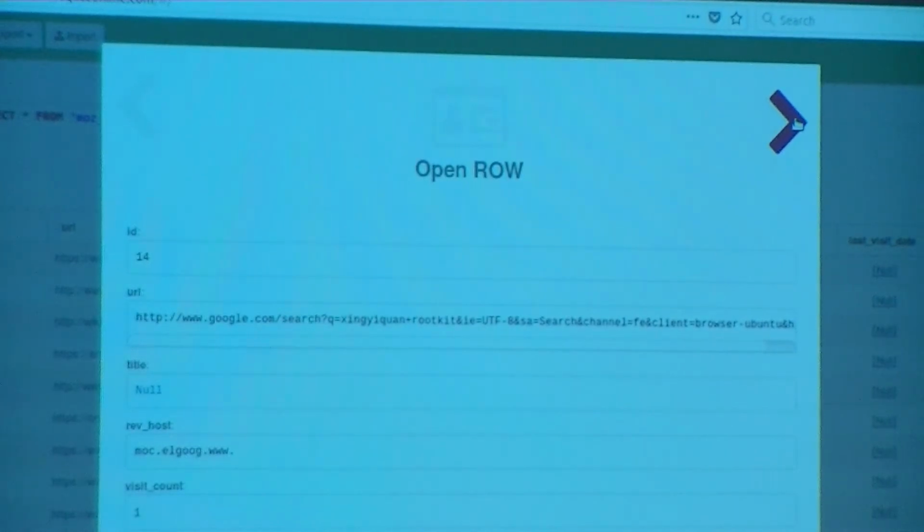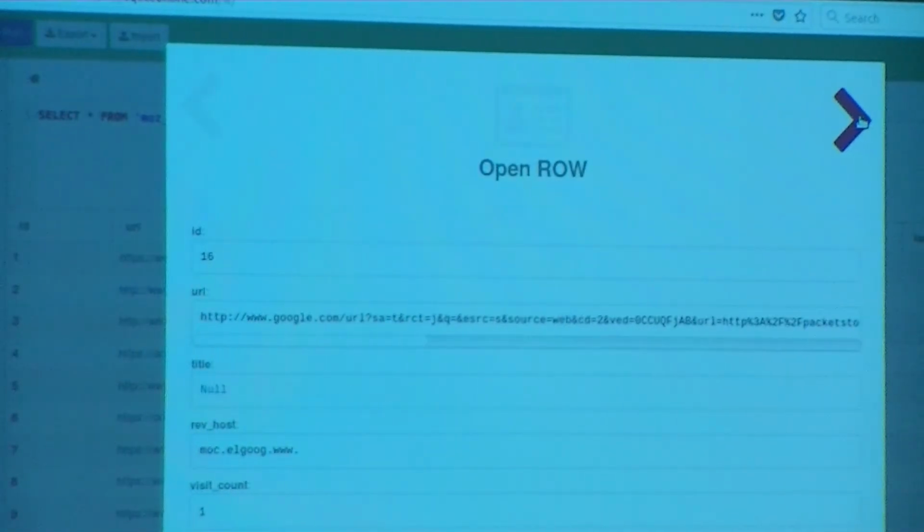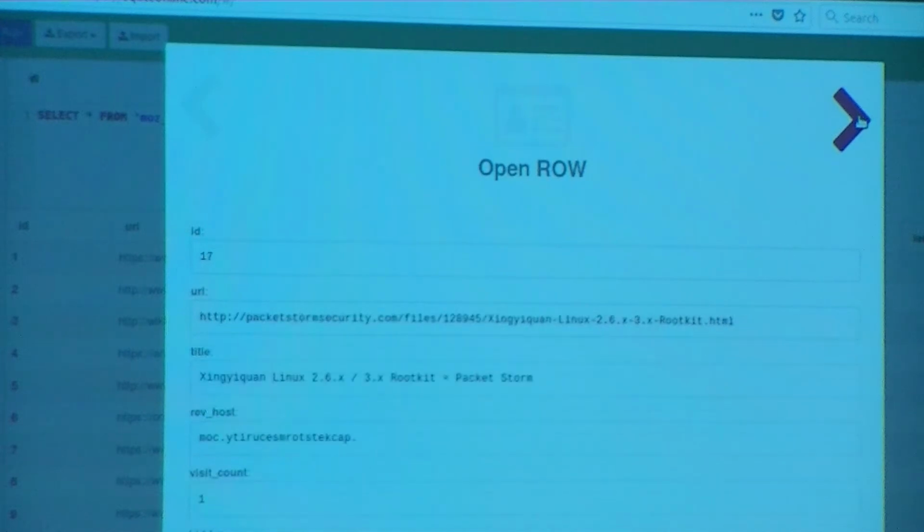This looks very damning. We now know that user John searched for a rootkit. And it looks like he found something on Packetstorm, packetstorm.com.